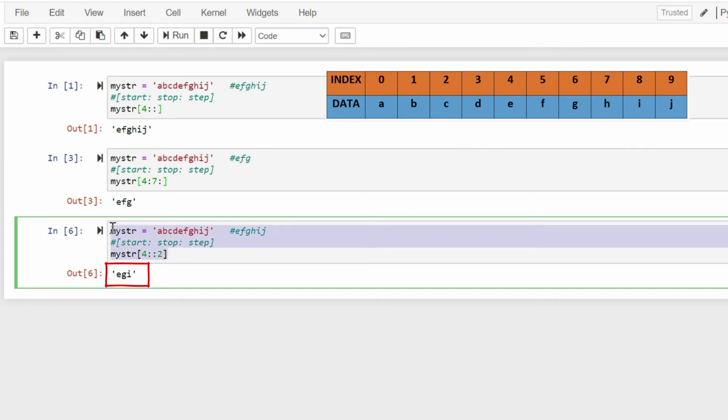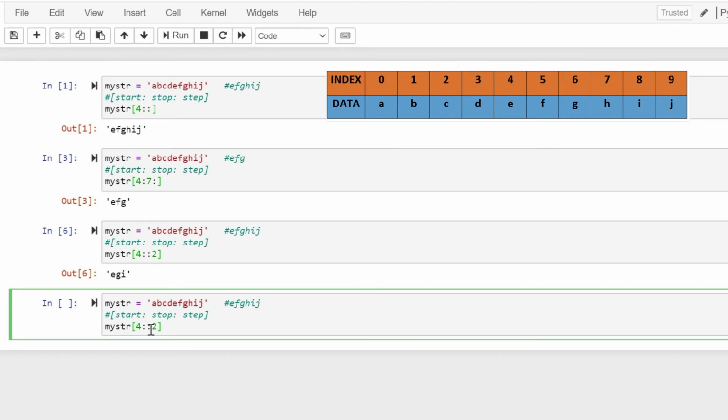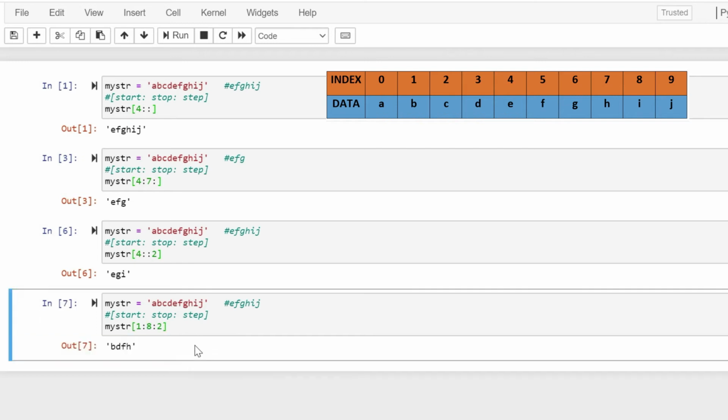Now let's say I want to use all these three together. For example, I want to start at index 1 and I want to go all the way down until index 8, which will anyways not be printed, but I am going to take a step of 2. So when I run this, I get an output as BDFH.